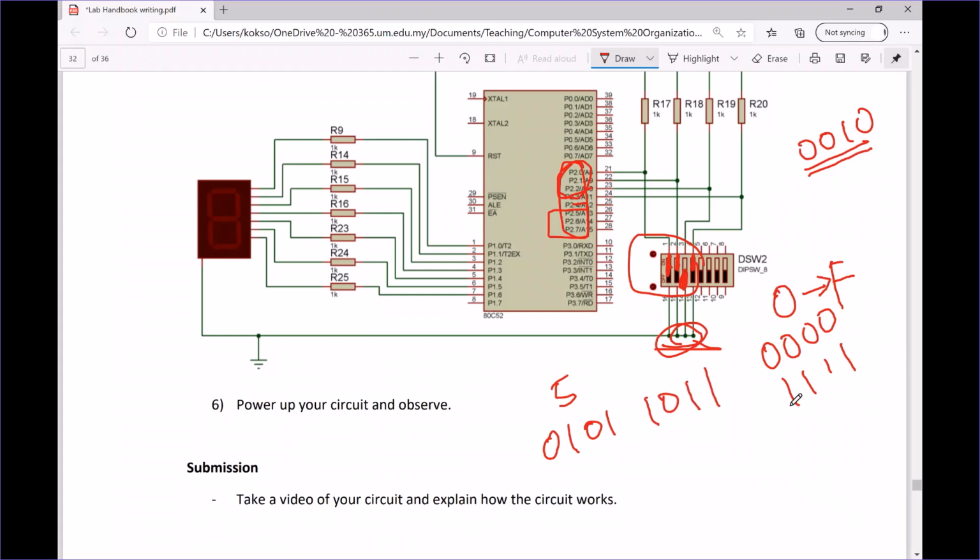So this is 5B, right? So your P1 bit 7 down to bit 0 will be 0, 1, 0, 1, 1, 0, 1, 1.